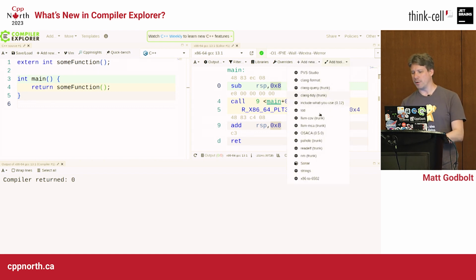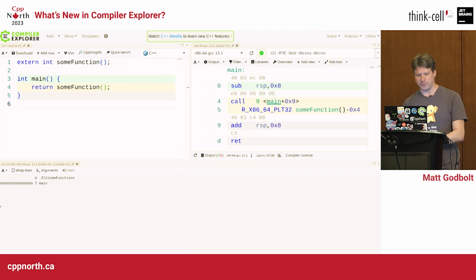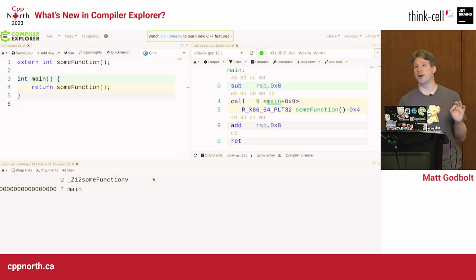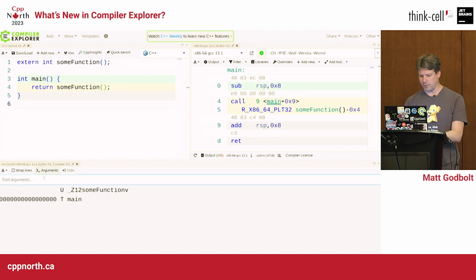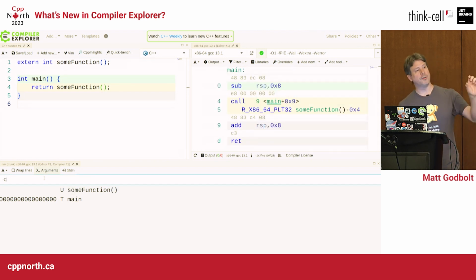And one of the tools that we can run is nm, which anyone who uses binutils knows. And here's the bug that I discovered this morning: this doesn't pick up the default size of font. nm says dump me the symbol table. And so now I can run the symbol table dumper, and I can even pass an argument to say demangle it, please. And we can see that here we have an undefined reference to some function.